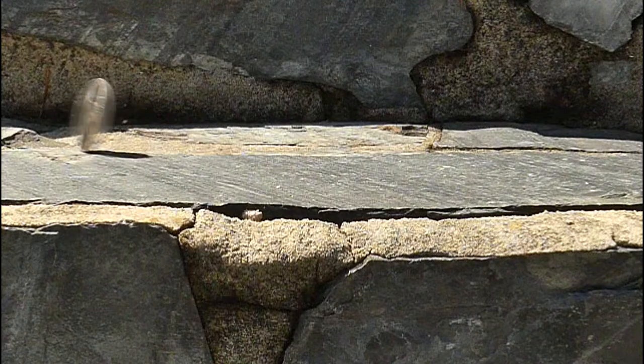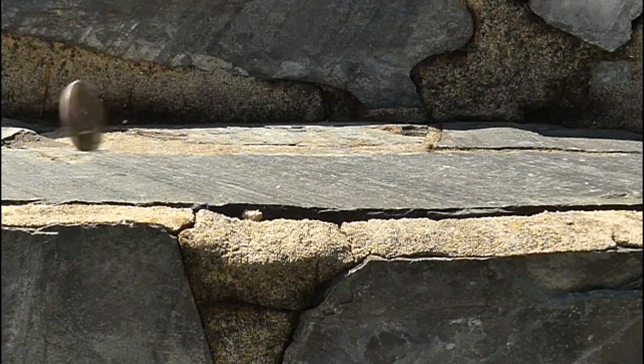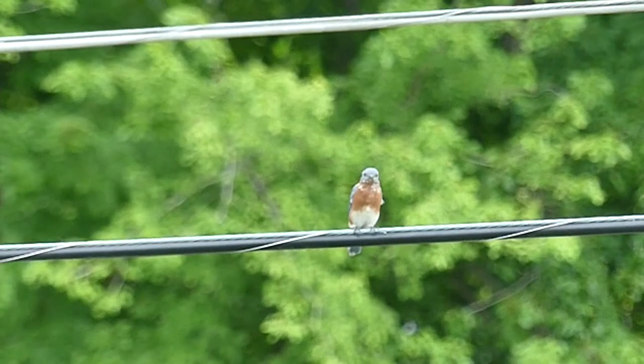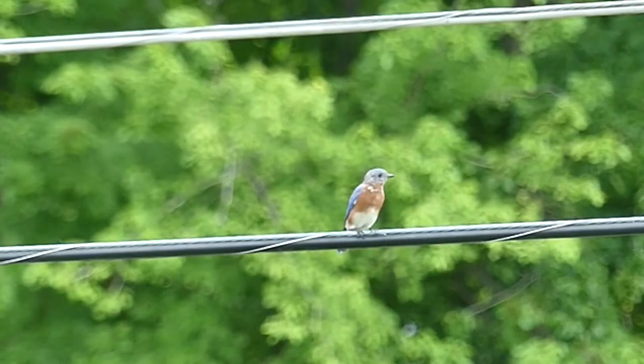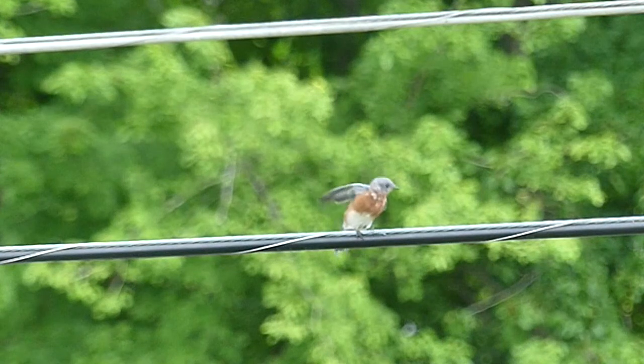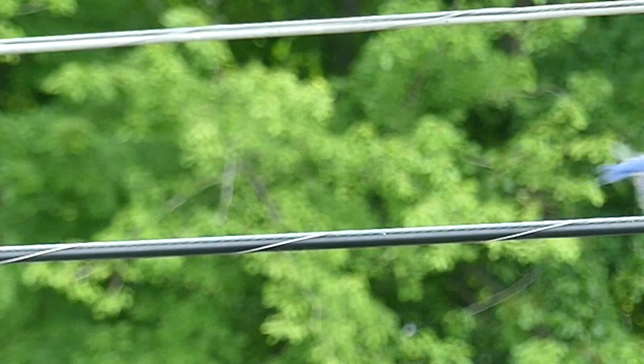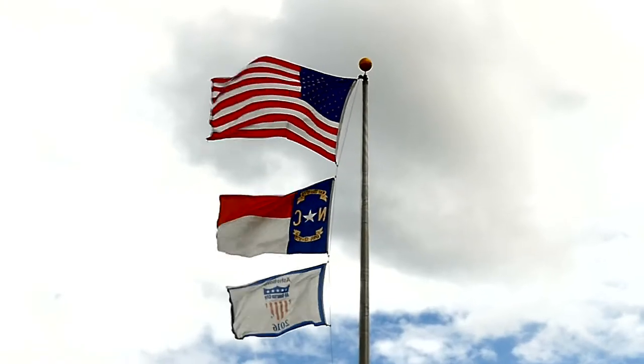And you see the flags all over the country in celebration. A bird sitting on a power line getting ready to take off — we see that every day and it doesn't really stir our imagination. But that same bird sitting on the power line and taking off in slow motion stirs our imagination as we marvel at the beauty of flight and we wonder: if we could fly, where would we go, and would the bird be there to meet us?